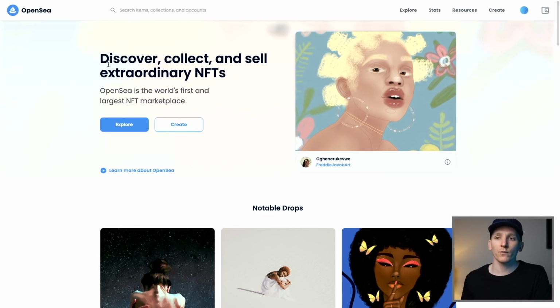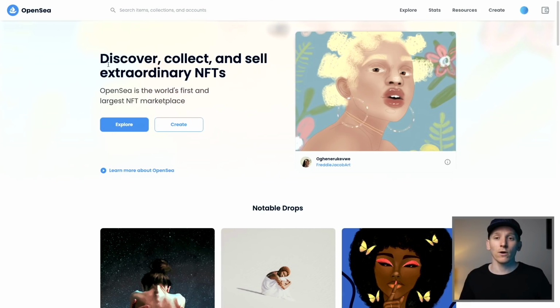The way that you'll get involved with this one is obviously having to use OpenSea. So if you've bought NFTs on there, if you have traded or minted NFTs, you're going to have a much higher chance. Yes, there was the OpenDAO airdrop, the SOS token, absolutely nothing to do with OpenSea whatsoever. That was just a marketing exercise for that DAO. Congrats to them, they got a lot of hype, but nothing to do with OpenSea.